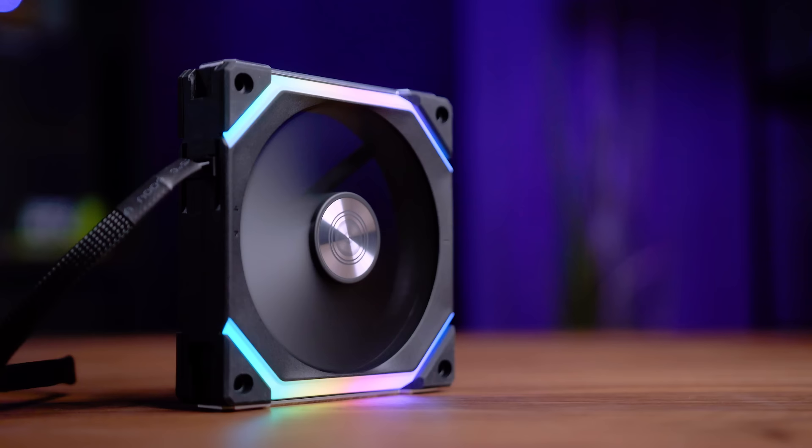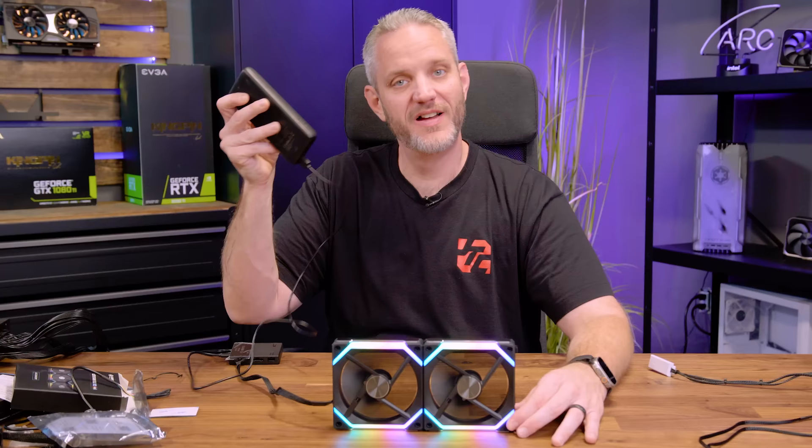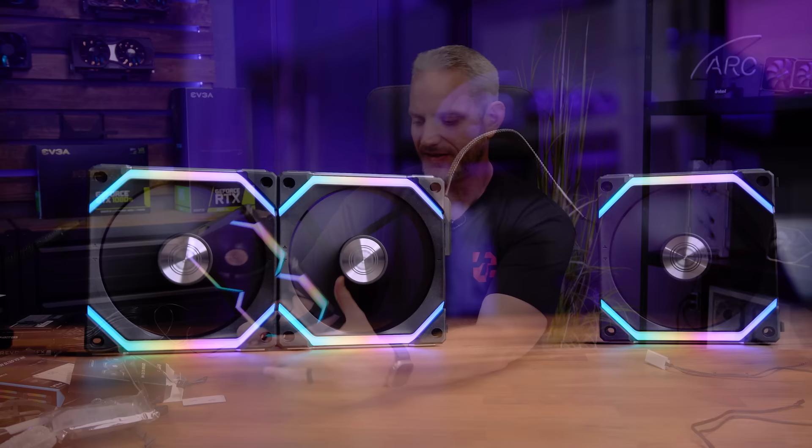Here's the lighting right now — they are set to RGB basically out of the box, but the RGB isn't cycling because the controller isn't receiving a USB signal. I'm just powering it off a battery box. Don't think you can just plug in power and skip the USB header — it's required. I once wanted to 3D print stands to put these on my desk as RGB cooling fans because they're pretty and they look great.